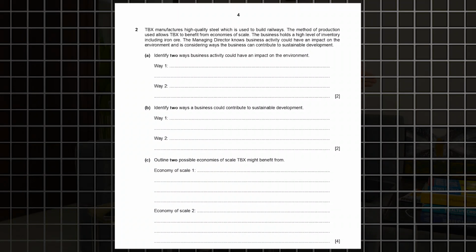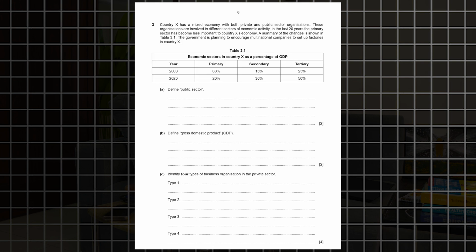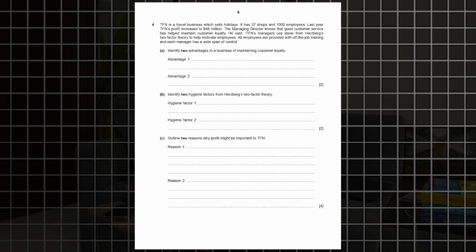There are 5 parts in one question, right? And this is just one question. You will have 4 questions like this one. Let's say question number 2, another case, 3 requirements, the part D and E. Then question number 3, A, B, C, then D and then E again. Then again question number 4, the same goes for question 4. So basically 4 small cases and then 5 parts with each case. And you have to attempt all 4 questions.